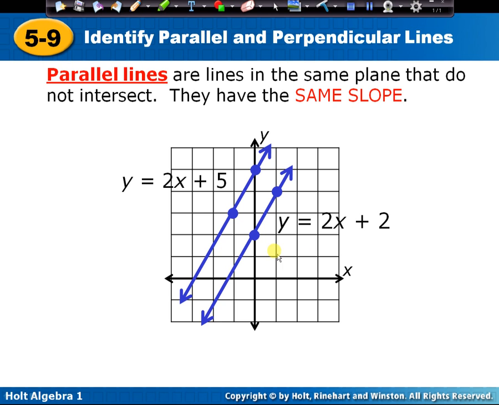Okay, so we just found the equation to the line that was parallel to the given line. This was our given line. It's graphed for you right here. You do not have to copy down this graph. And then this is the line that we just found that was parallel to the given line. So you can see here that our line is parallel. And again, we have a reminder up here that the lines are on the same plane. Parallel lines in the same plane are lines in the same plane that do not intersect, and they have the same slope.